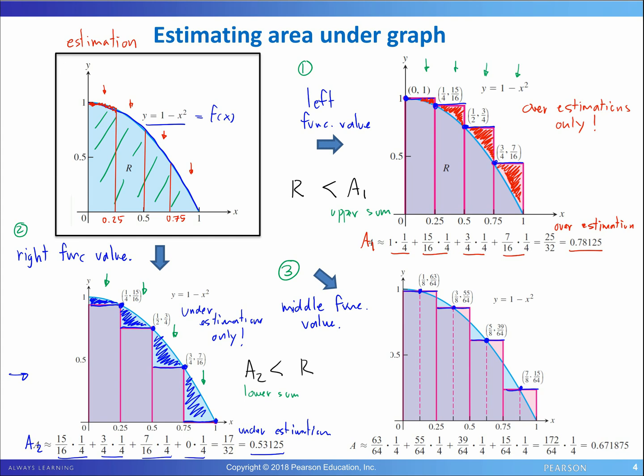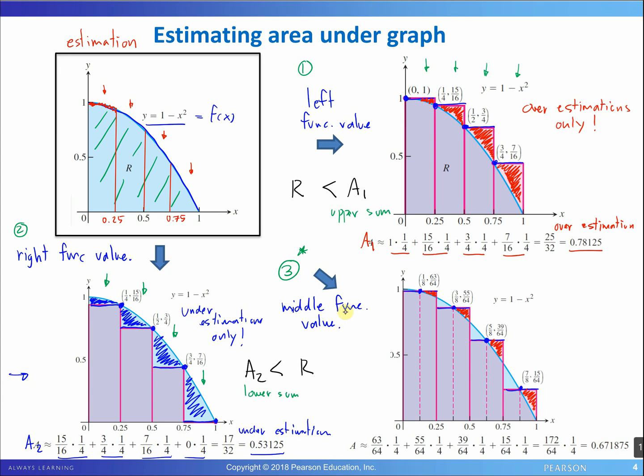And now moving on to the last option, number 3, middle point. As you can see, all the rectangles that we built for this option have overestimations over here. First one, this part is larger than it should be. This is also overestimation, rectangle larger than the actual area. Over here too, too large. And then over here, too large. So we have overestimations. But not just that, we also have underestimation as well.